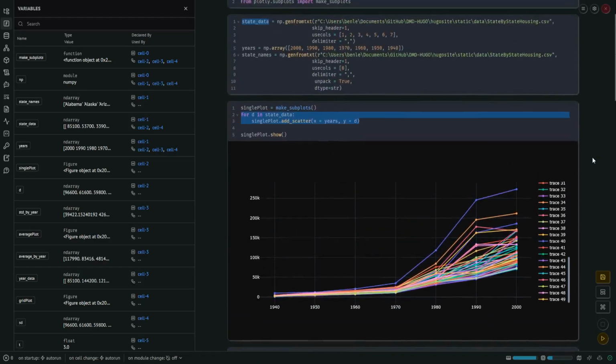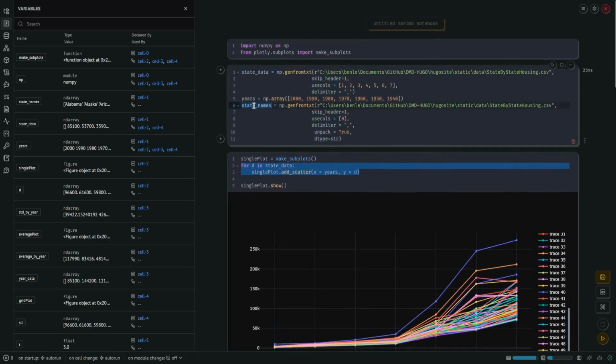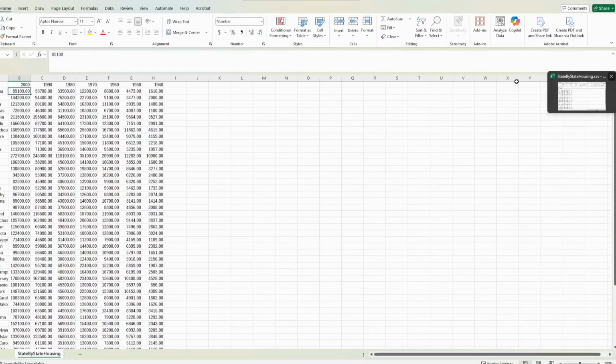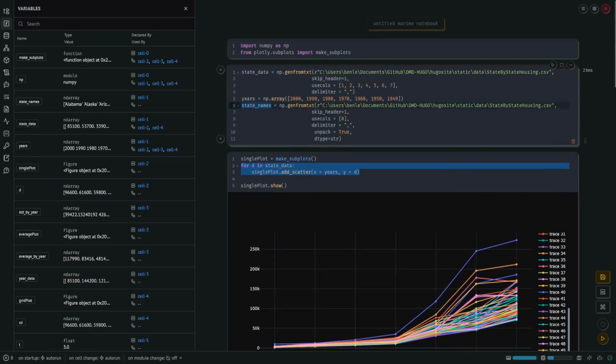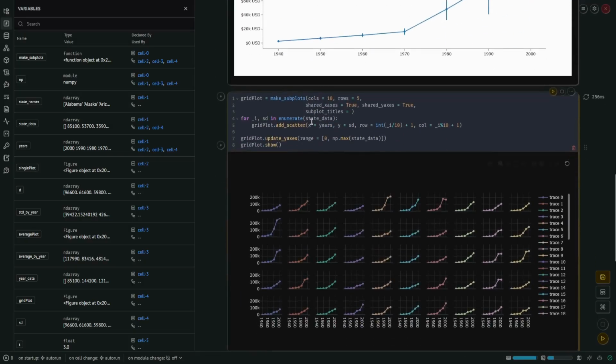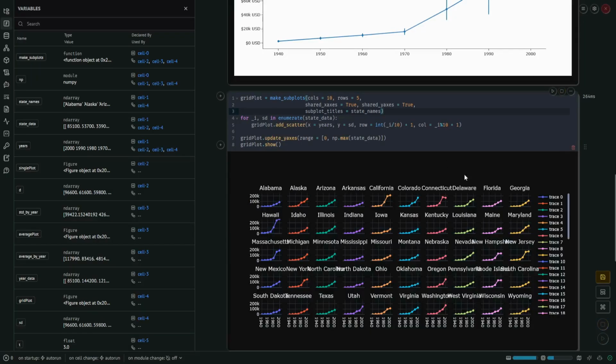We had already imported before what the state names were by reading just the first column in our data and unpacking it, so that I have an array of these state names. That means this variable here, state names, can be passed to the subplot titles. And when I do that, you'll see I have put the name of every state above the subplot.